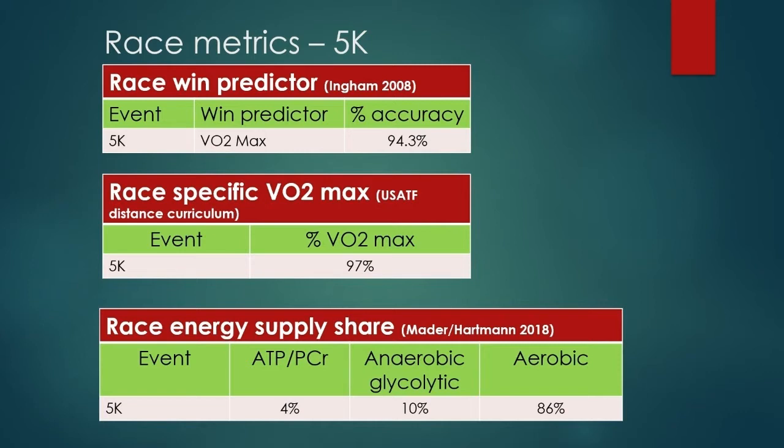So if we want to get everything firing on all cylinders at the most important meets, we have to make sure that we take care of this. But the reason why we're not doing this in general prep, and we'll look at it in a slide or two a little bit later, is the timing of how these energy systems peak. The ATP phosphocreatine, or the alactic system, never really peaks out. It always improves a little bit with the specific strength and the way your body produces energy that way.